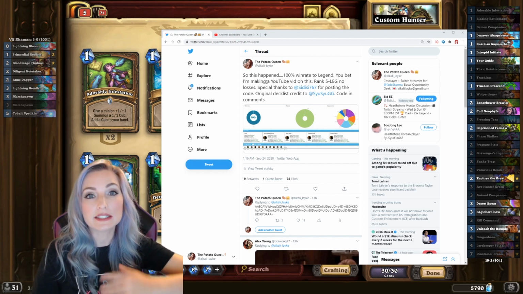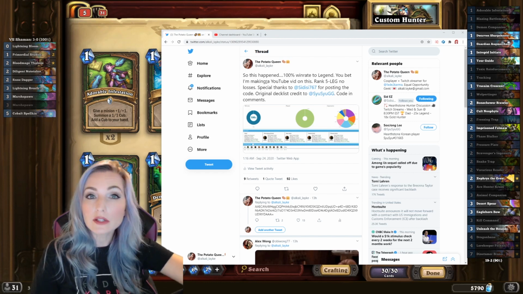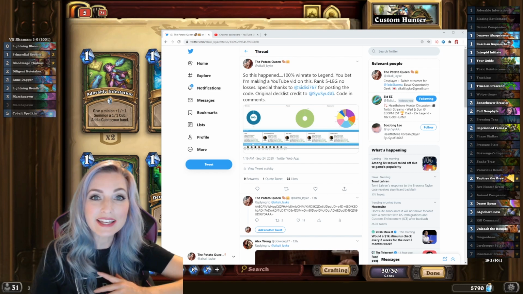So we're going to talk about the deck, we're going to talk about the mana curve, we're going to talk about what you're going to want to mulligan for, and then I'll show you a game after we do that. So let's get to it.